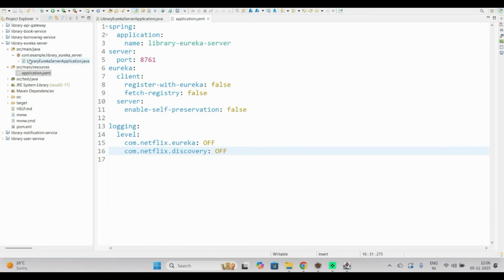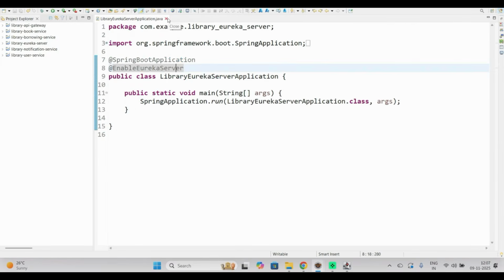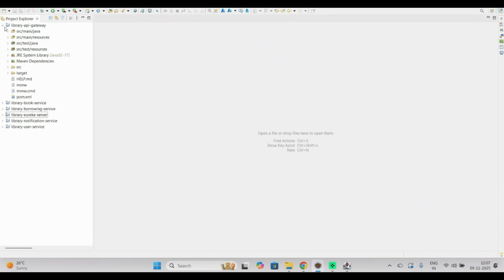Now we need to add a few configuration code in each and every microservice to register themselves with Eureka. We add it in the user service so that user service is registered. Add the same thing for the book service, notification, borrowing, API gateway. Okay, fine. So let me close this chapter. Let's start the main chapter, that is API gateway.